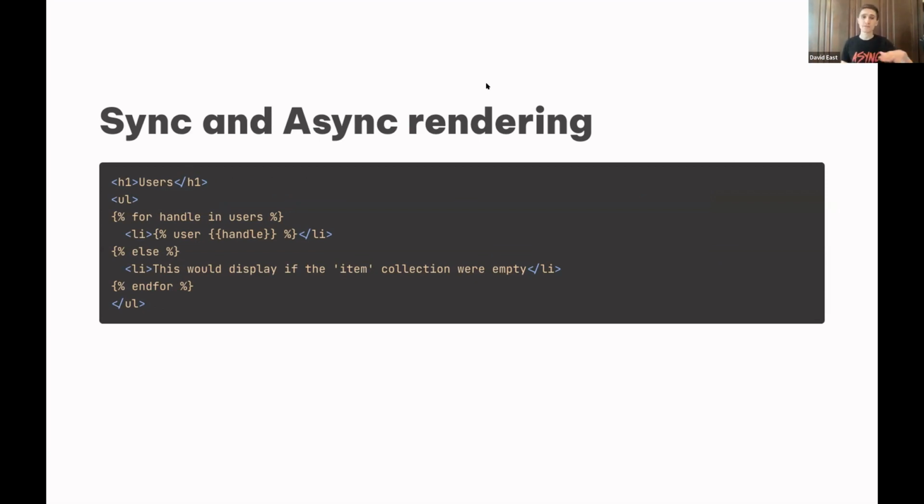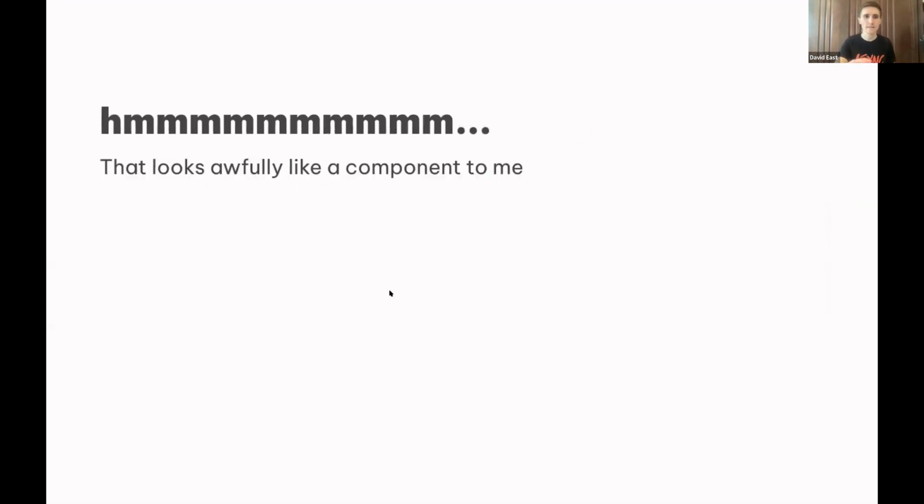And I've found that to be very useful, especially when you don't know what data you need ahead of time, or if you're dealing with tons of contributors where everyone's got to put one thing in the data cascade and then reference it, and then someone updates it and it breaks it in another spot of the data cascade. Just having someone say, hey, the API endpoint is this, render it in your code. It's very slick. So I don't know. That looks awfully like a component to me.